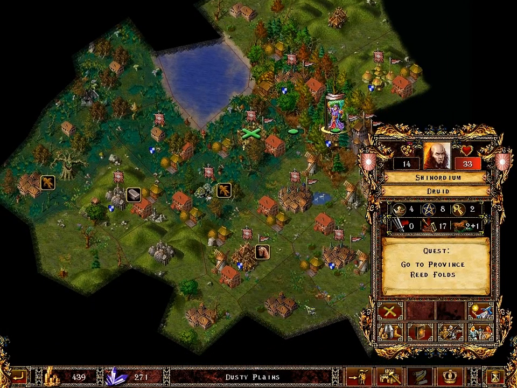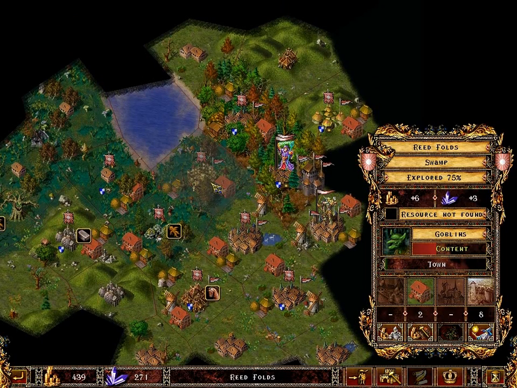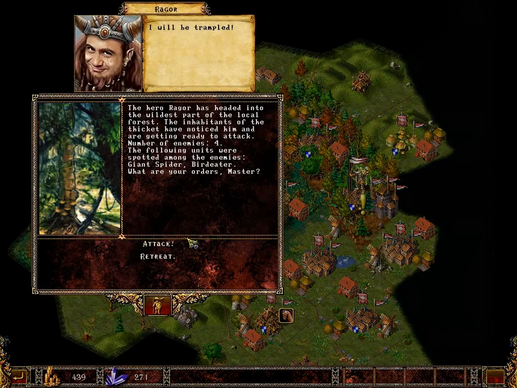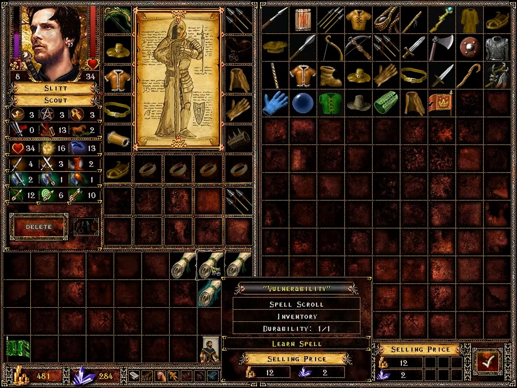We should really, Tim, instead, we should fight the barbarians. We really should. No. No, I want more treasure. Let's do these battles instead. Primeval Thicket? Nope. Giant Spider Boar Ear, too tough for you. Alright, Slit, let's repair your equipment. Leave this at home.